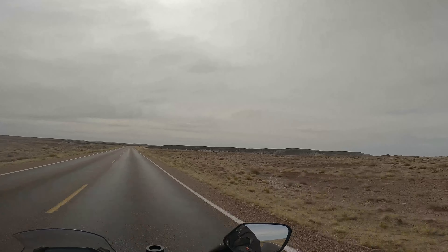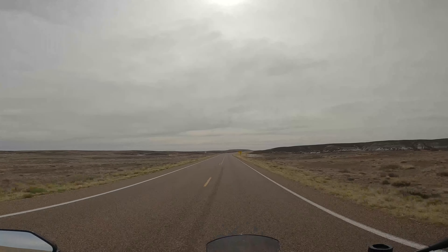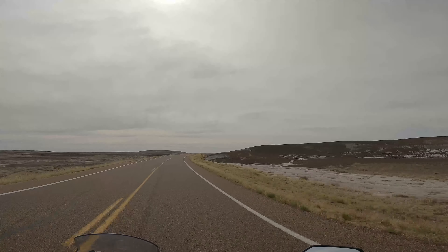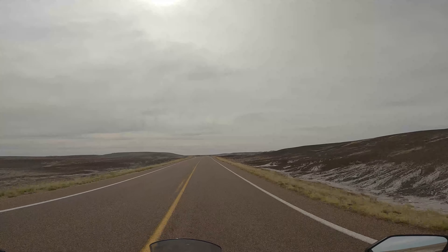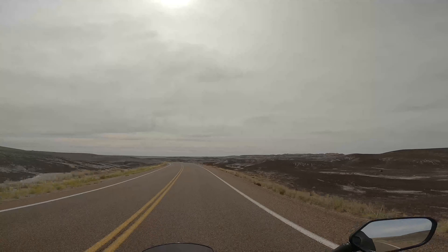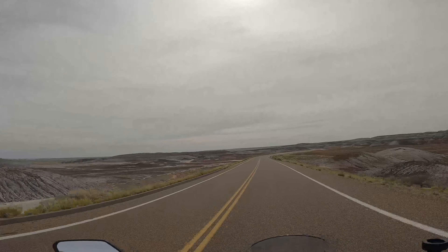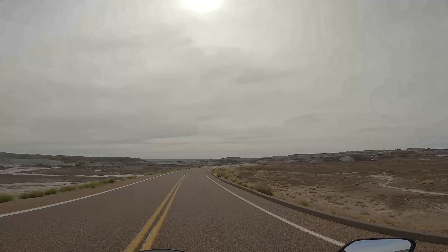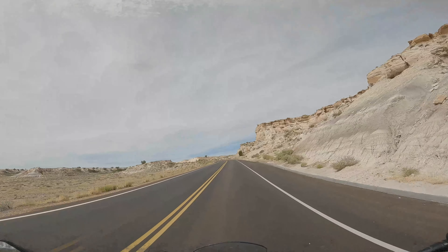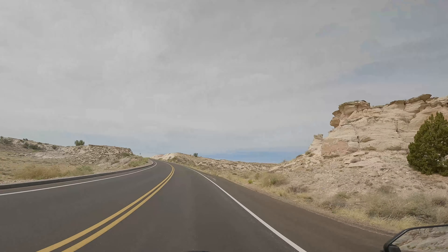Pretty interesting. It's a lot like a lot of the terrain we've seen on our journey, but kind of all crammed into one space. I'm glad these areas are preserved — that's a really nice feature about national parks. These are just protected and will be preserved, and I think that's really important. Well, there's some of the petrified wood — you can see it alongside the road there.